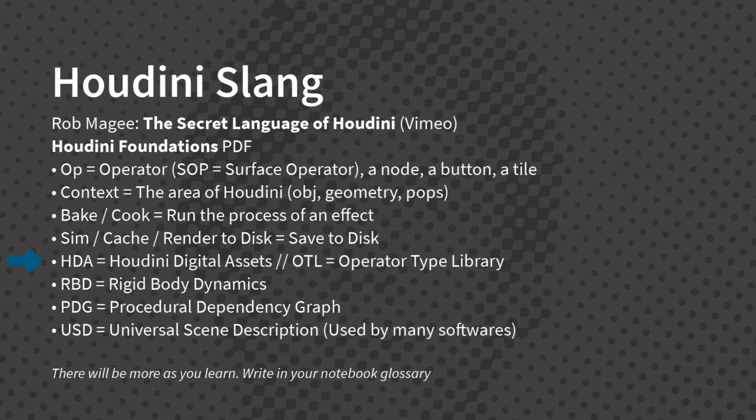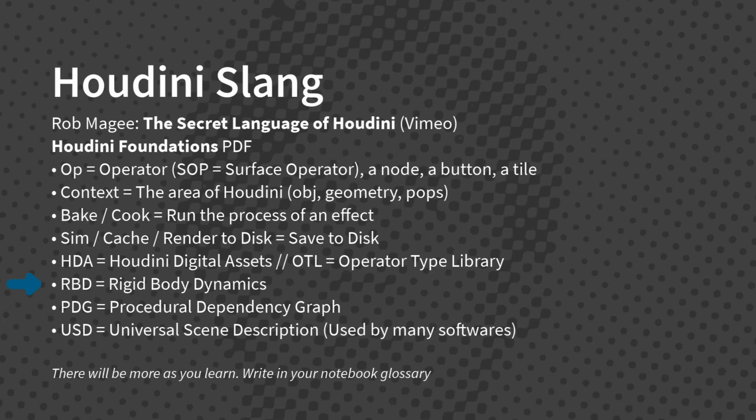Then HDA, Houdini Digital Asset, is where you make your own little mini sub-Houdini setup with just controls for certain things that you need. So we'll be using that. The term that got used before HDA was OTL, operator type library. Operator type library is a really vague term because it's just a library of different operators. Houdini Digital Asset is a better word, but you'll see OTL knocked around a bit. You'll hear me use the word OTL subconsciously every once in a while.